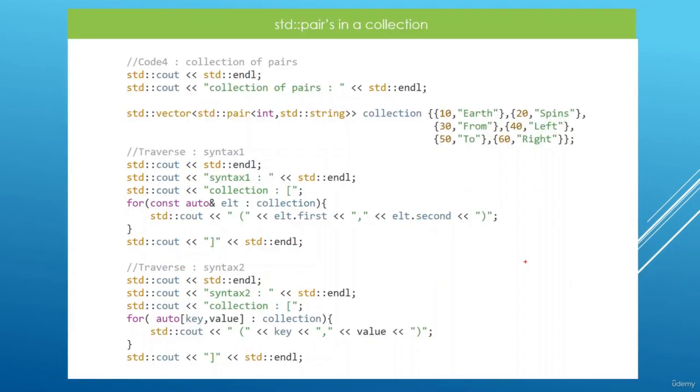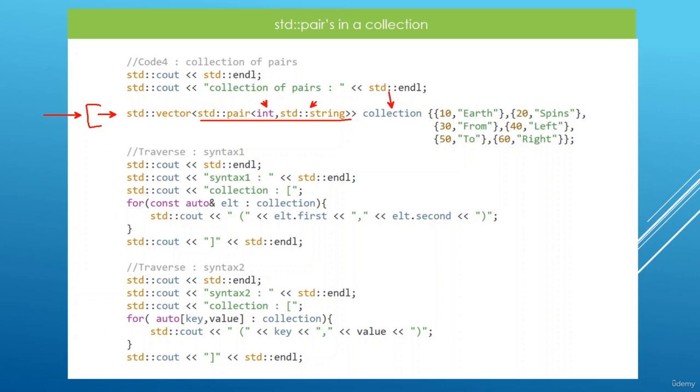Now, it is also possible to store std::pair objects in a collection if that's what you want to do. Here we are just setting up a vector of std::pairs, and this is going to be confusing to beginners, but this is something you can do. You're going to get familiar with it, and we can put in pairs. Our pairs are going to have a key, which is an integer, and a value, which is an std::string. So we can put our data here, and these things are going to be constructed in place and stored in our collection here.